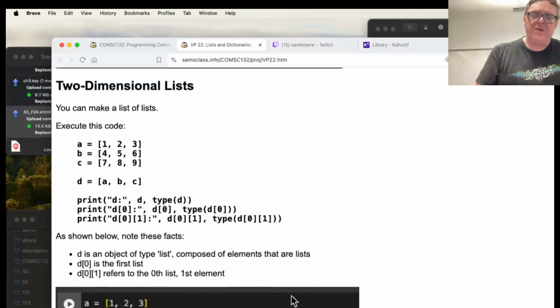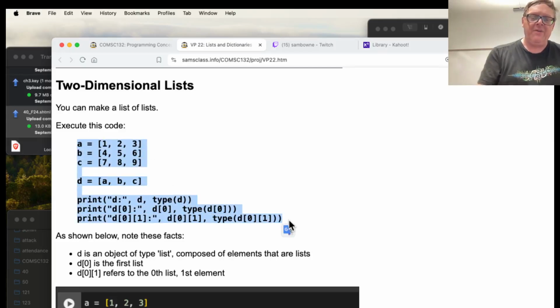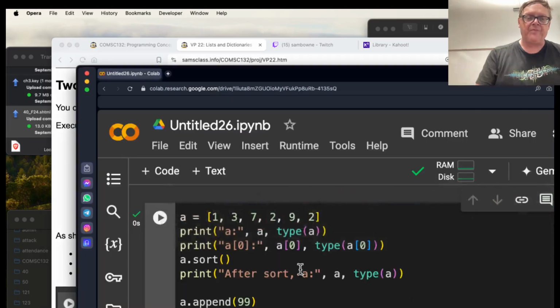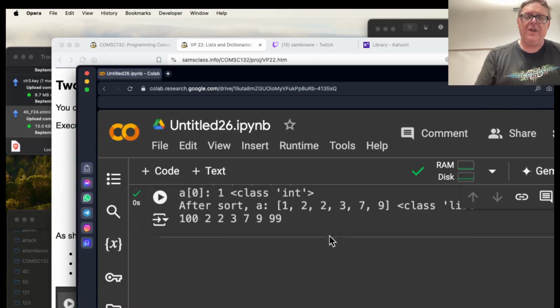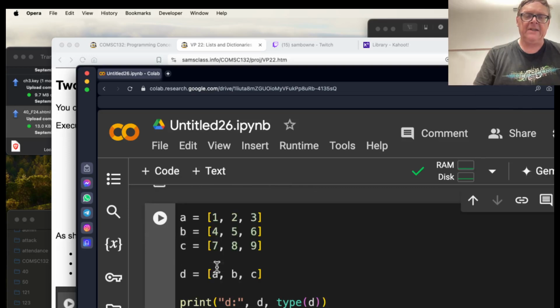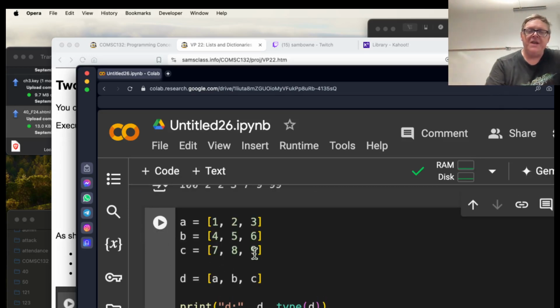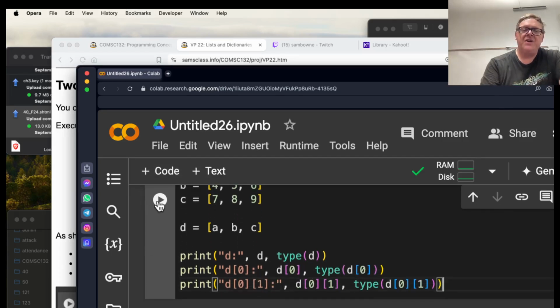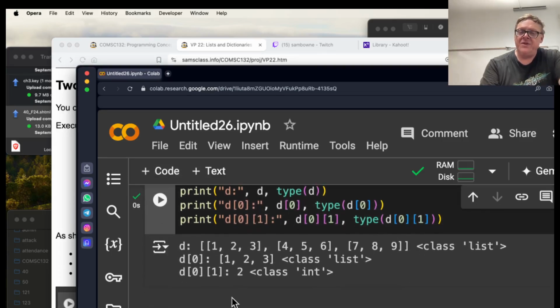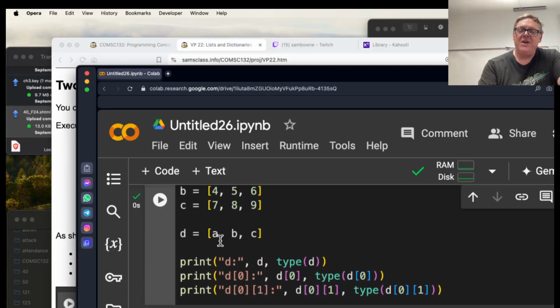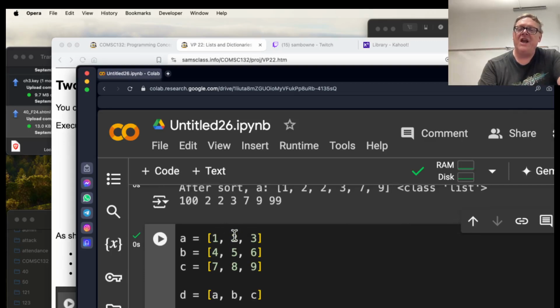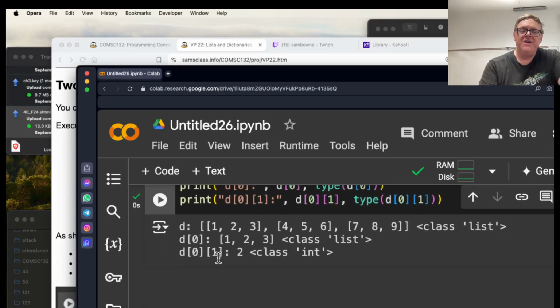All right, two-dimensional lists. I use them, although a lot of people learn to avoid them in more advanced Python programming, and I'm beginning to get there slowly. It is a list of lists. So here I make lists A, B, and C, and then I make a list containing those three lists. D is A, B, C, and so this creates a list of lists, and you can refer to elements. D01 will take you to the 0th element here, which is A, and then the first element of A, which is 2. So D01 is 2, and they're all mutable.